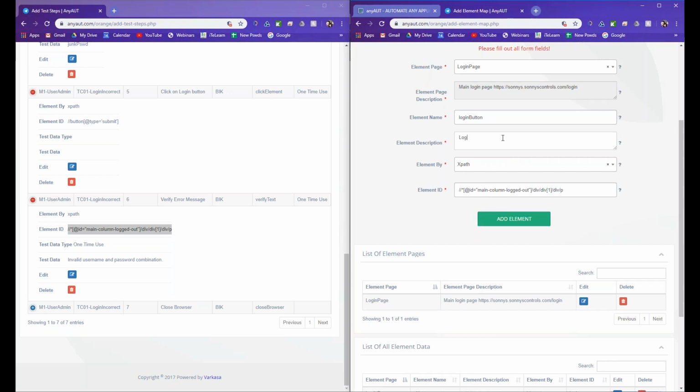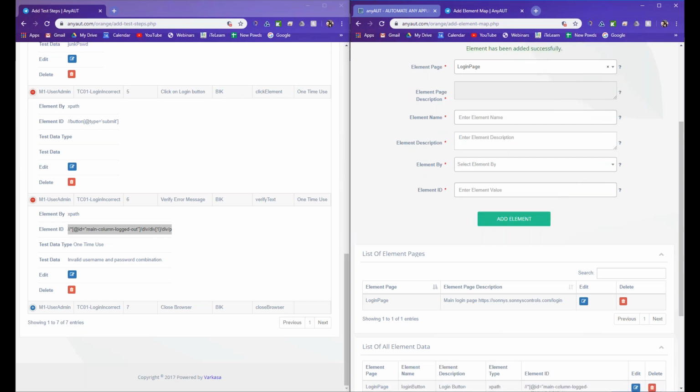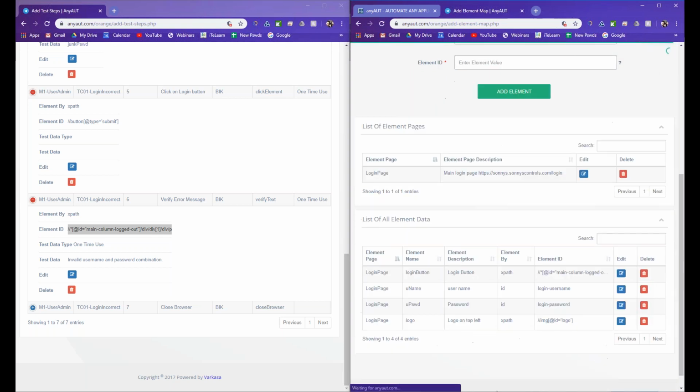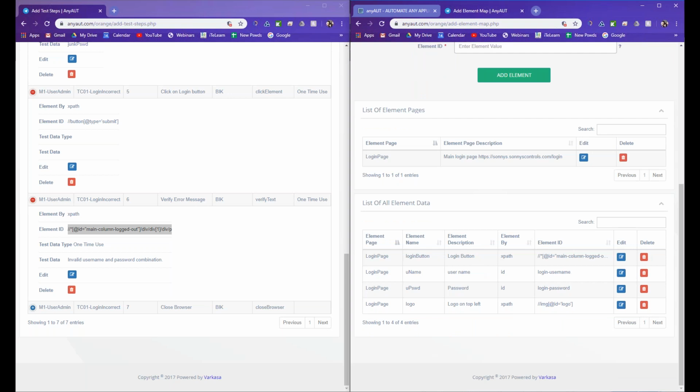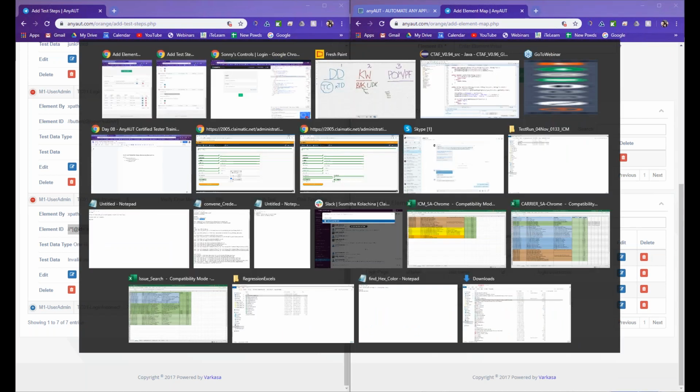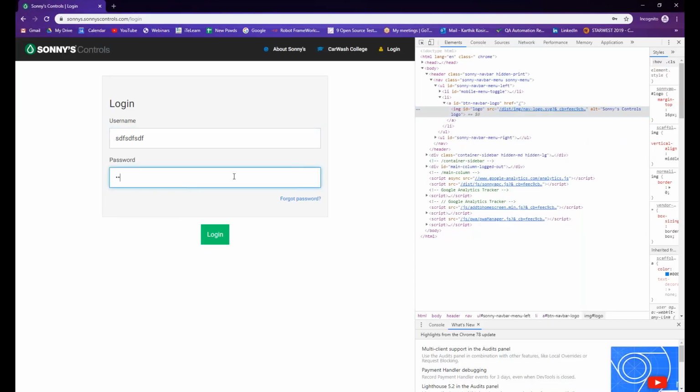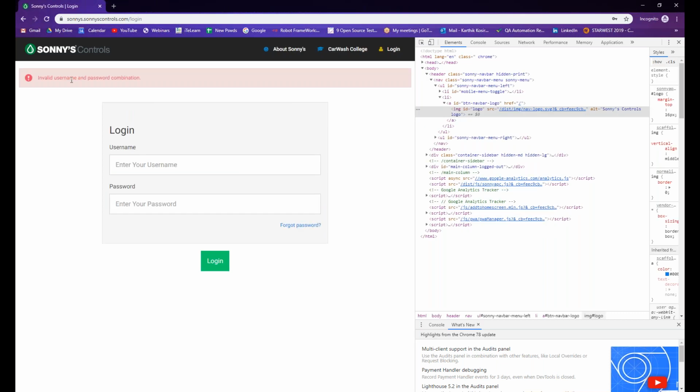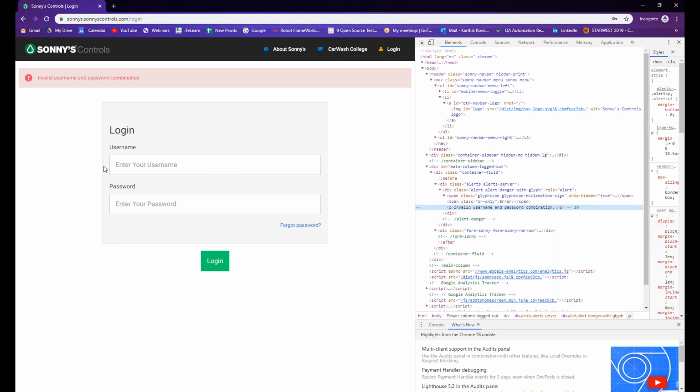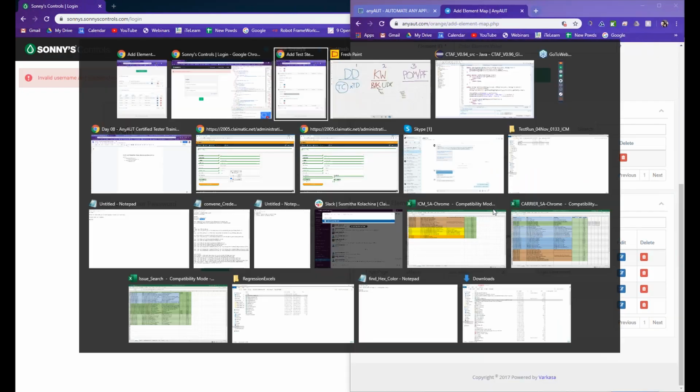Okay. Login button. All right, so that's added. I have 4 now. Now, what is the last thing I wanted? Once I enter some junk and click on login, I'm getting this error message, right? So this error message, where is it located? And for this identification also, we already did it here.